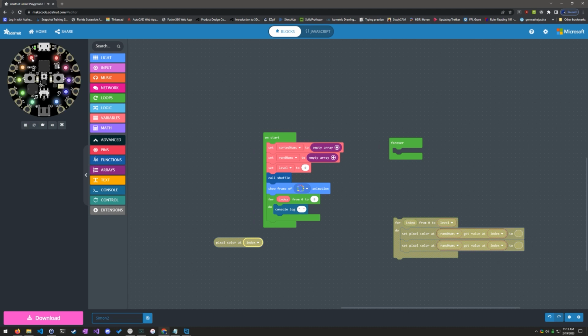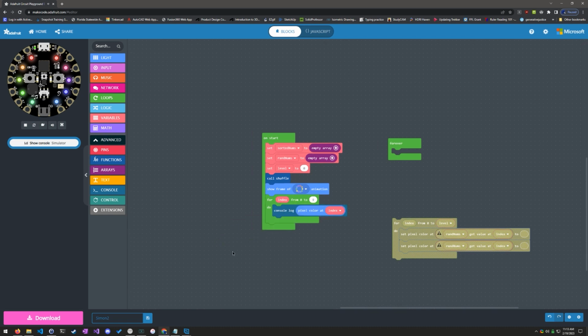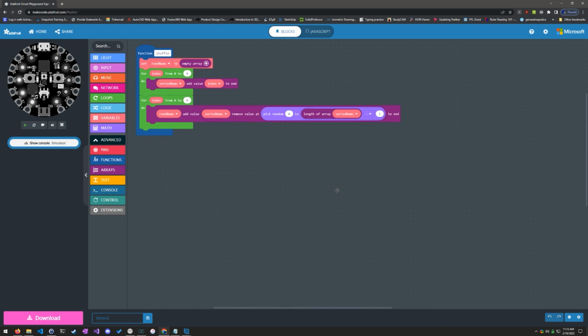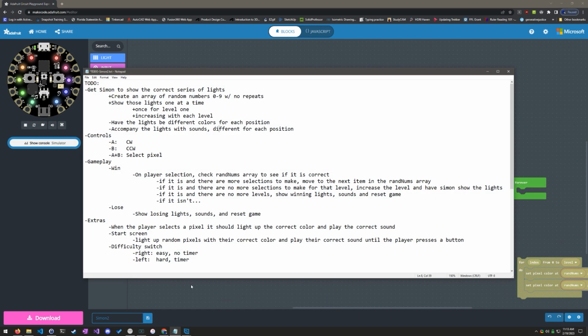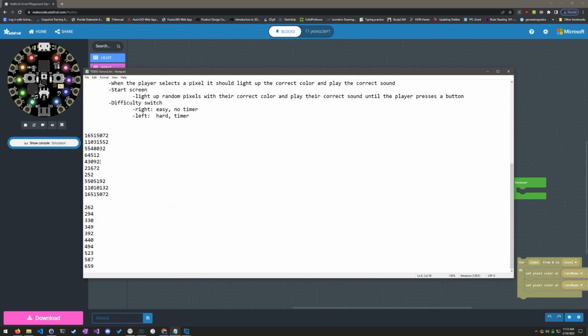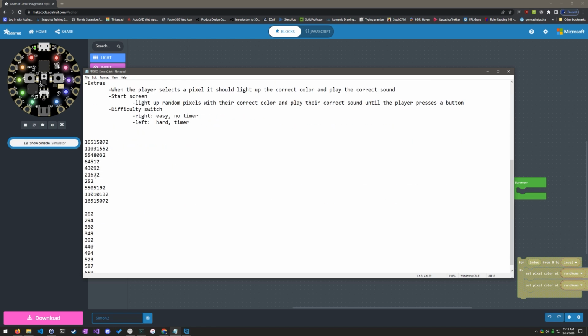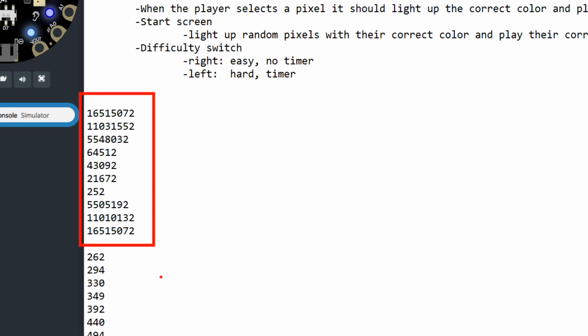So we want to get like, what is that pixel color? What is that pixel color? What is that pixel color? All the way up to 9. Pixel color at index. And if I go in my console log, I've got all those numbers just like that. Now, I've already pasted all of those into my notepad here so that we don't have to do that later. So if you want to pause the video here and get those numbers, they're right there.